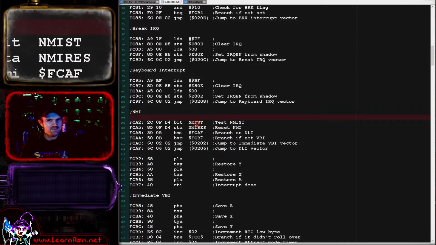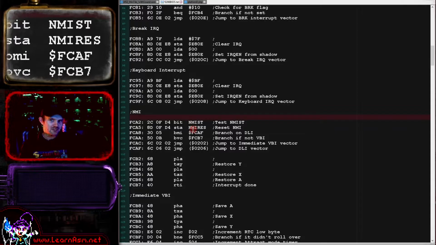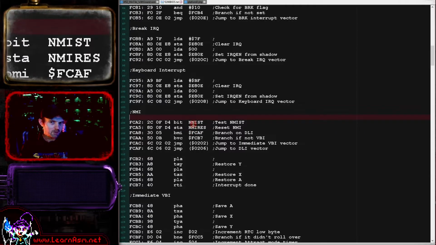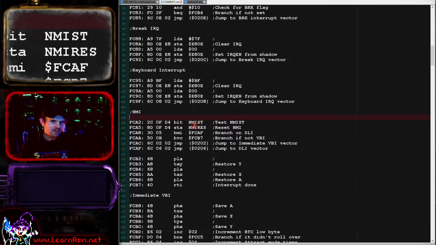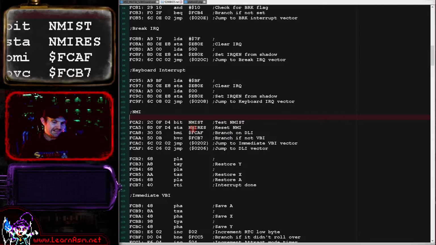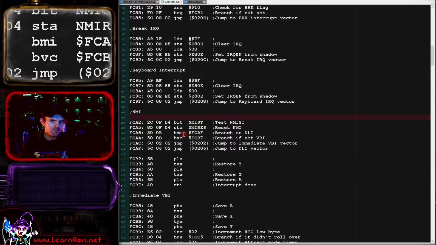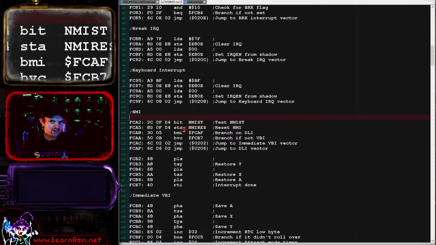I guess this resets the NMI, and in a lot of cases with these systems, it often doesn't matter what value we actually write to these memory mapped ports. So probably any value in the accumulator will do that. I don't know the exact details of this hardware to that extent. I only know it from the point of view of the code I've written today. Now, we're then checking the minus and carry flags, which were set by this BIT here.